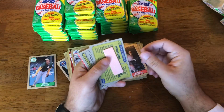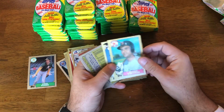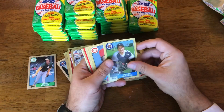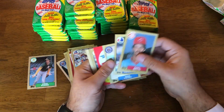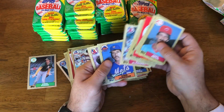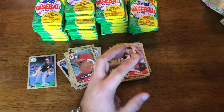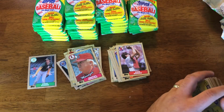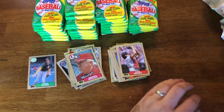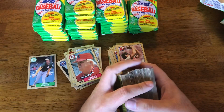Yeah, overall these are just fun. They're really, really inexpensive. Bill Madlock, Lance Parrish. Davey Johnson, Whitey Herzog. I've got to get rid of some of these gum cards I accidentally put in the random pile. That's the stack of commons we already have.